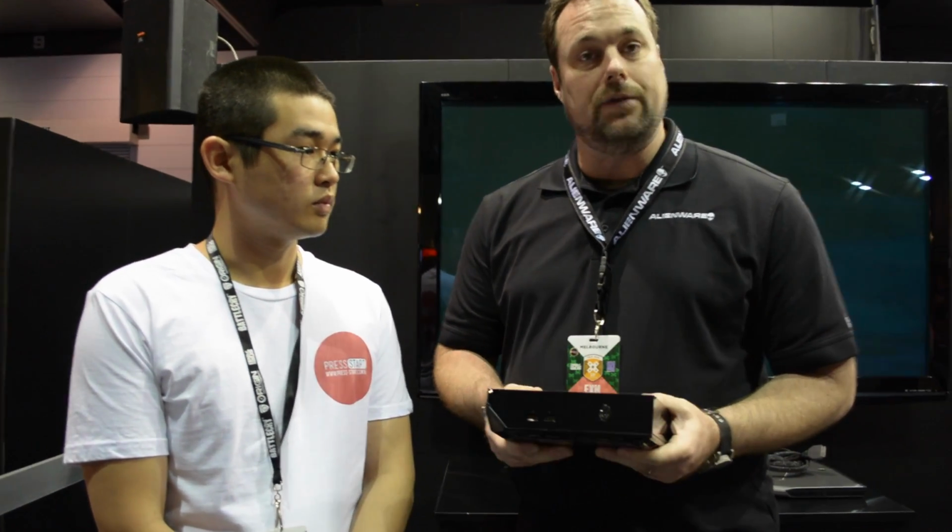Every one of these boxes today ships with a Microsoft Xbox 360 controller. We've written a software application called Alpha UI, and that allows you to completely control the machine with a controller to play your games, change network settings, set up resolutions, change audio, etc. And so again, this is available now for purchase, shipping at the end of November.